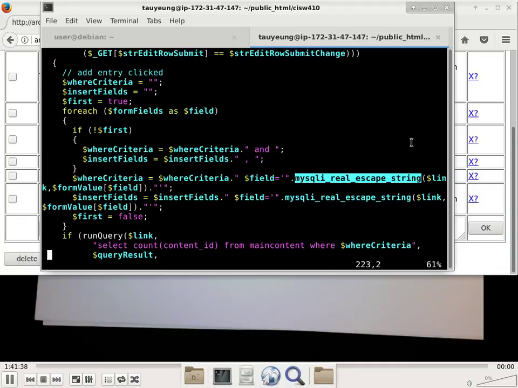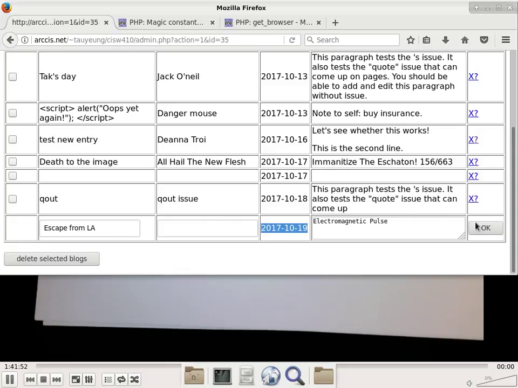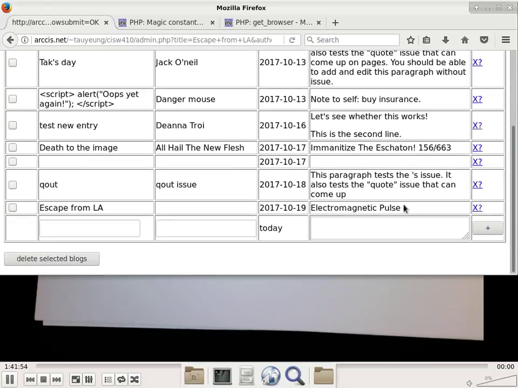Are you using it when you're rendering, or when you are about to store it in the database? So it needs to go into the database. Okay, so the test is this. Let me click OK first. And then when we insert, are you having a problem when you have a quote in one of the fields? It's actually not the quote, it's the one with the script. The brackets? The script? Okay, you mean this one? Yeah.